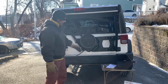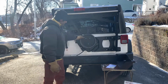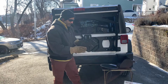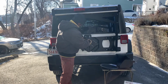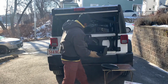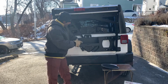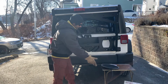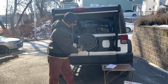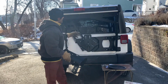Okay, you could do that, but in my case that was not an option, because I'm also going to install this jerry can holder that basically goes in here, and then my tire goes in afterward, and this will go right in front of it, just like so. So this way, when I have my tire on, a driver behind me won't be able to see this brake light, right? So that's the reason why I went ahead and rewired it and put it up here.